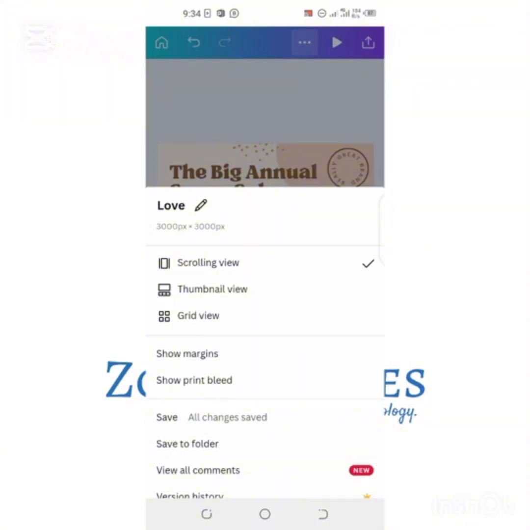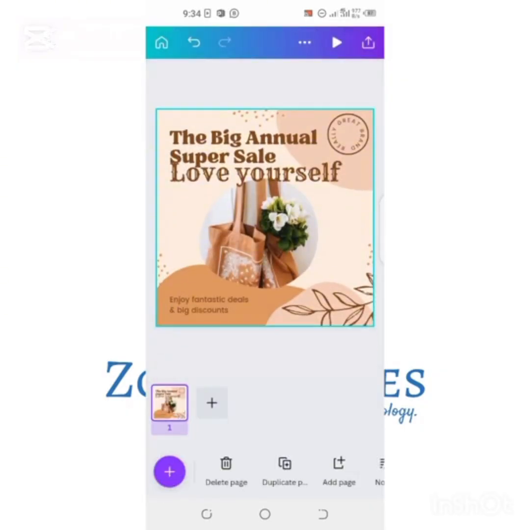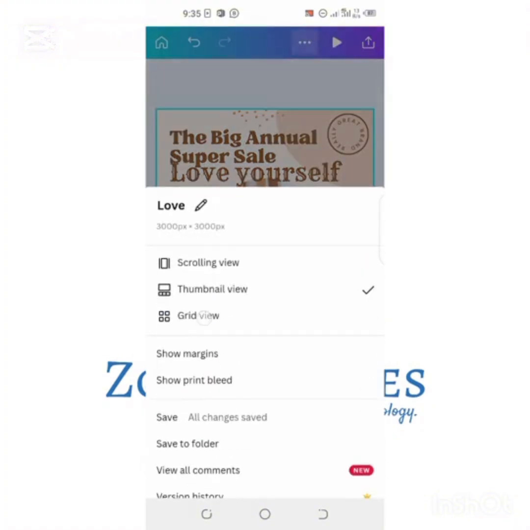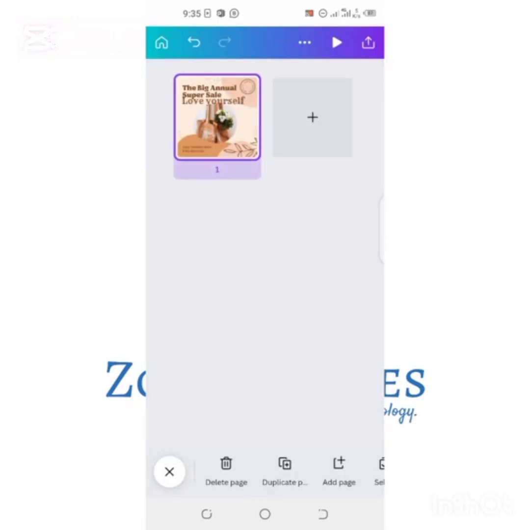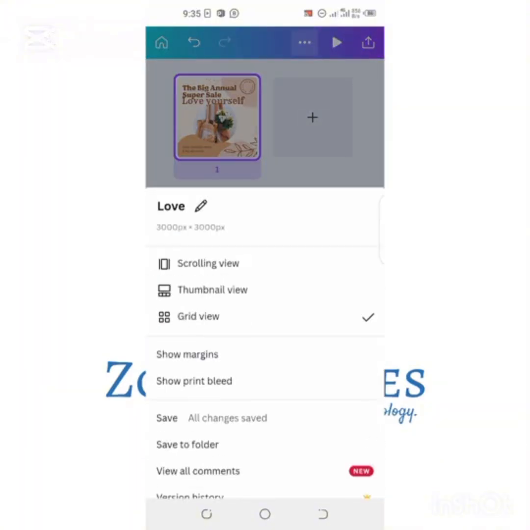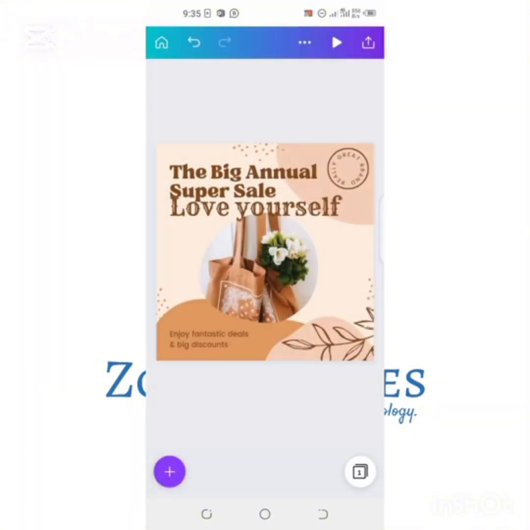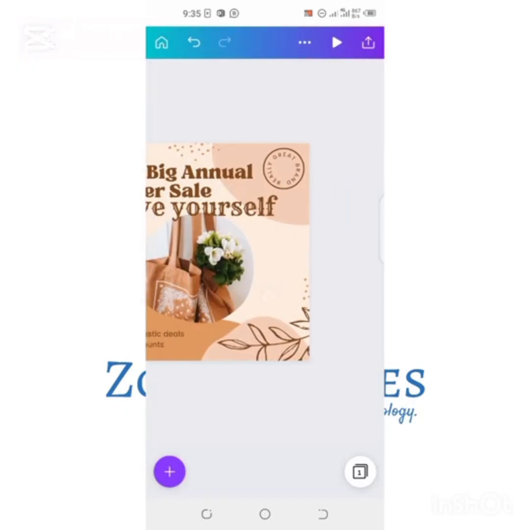It's scrolling view, I'm scrolling like this. If I click on thumbnail, I'm going to have my designs here. If I click on grid, I'm going to view it in that. If I come here and click on scrolling, I'll just be scrolling in case I want to do anything else.